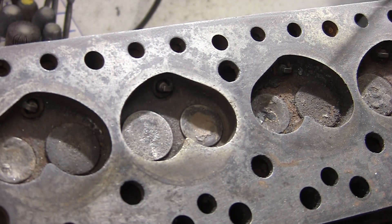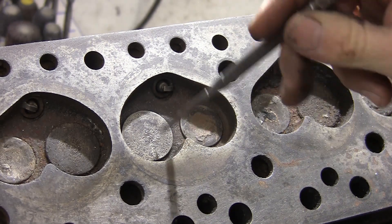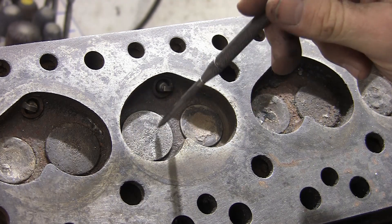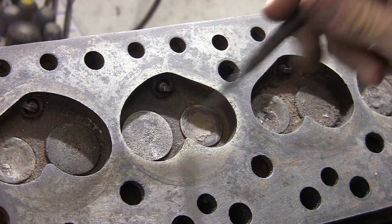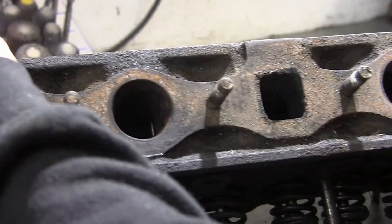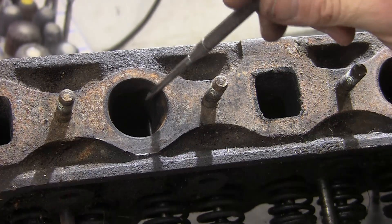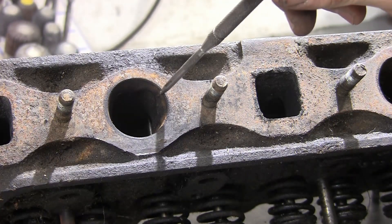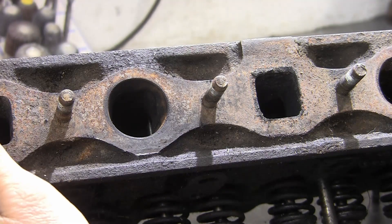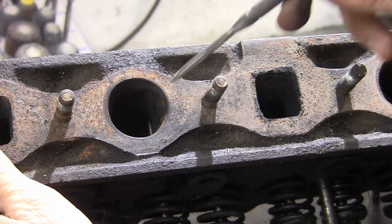Here's a 12G 202 casting — the 1100 head. Very similar chamber design, cut back slightly, with a bigger inlet valve at 29.36mm, but still massively shrouded and a restrictive chamber. Turn it over — the ports are quite a bit more open on this, so it does show an improvement in airflow, quite a bit better than the 4810 casting, but still nowhere near what the 295 casting is.